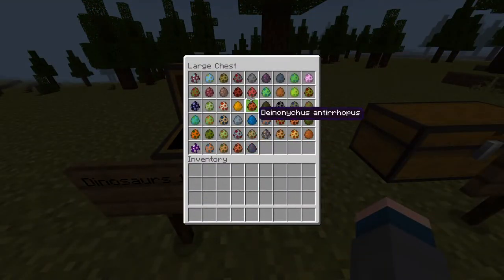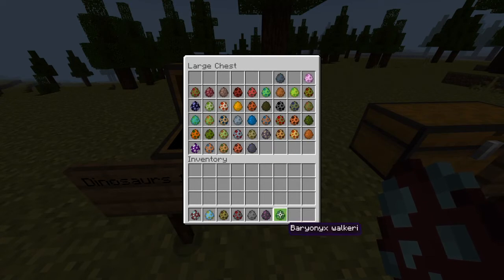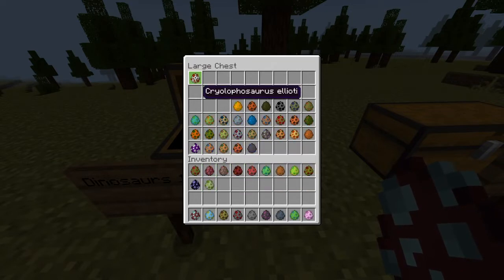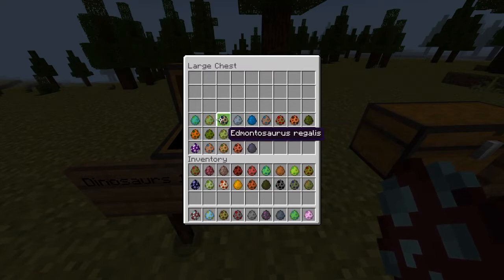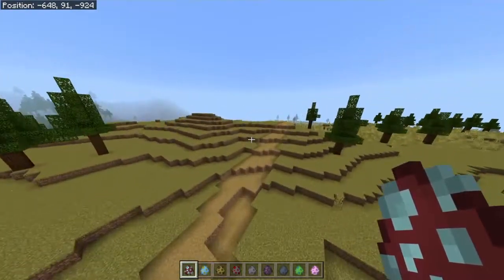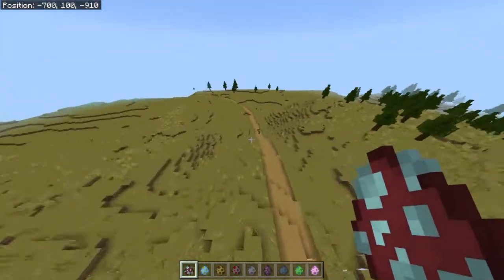So if we look in here, we have dinosaurs 1 through 50, and let's get them all out here. In order, of course, because we don't want to do it out of order. That would be just crazy. Who does that? No one. That's the answer to that question. Okay, just gonna get them all out. Of course, I will be saying all the names of these creatures and hopefully not getting them wrong. Okay. We're going to go over here because it's just less laggy of an area.